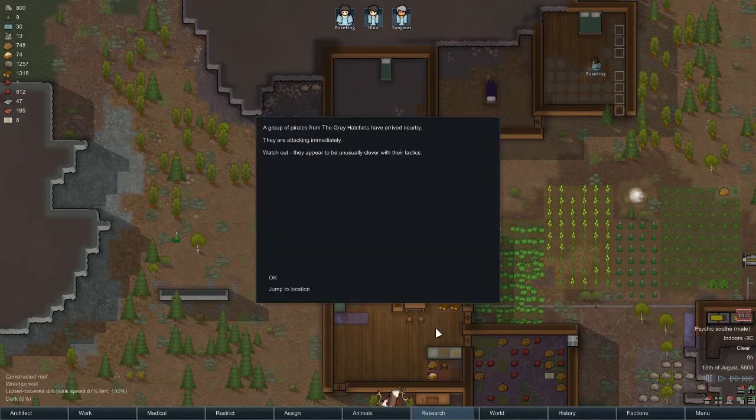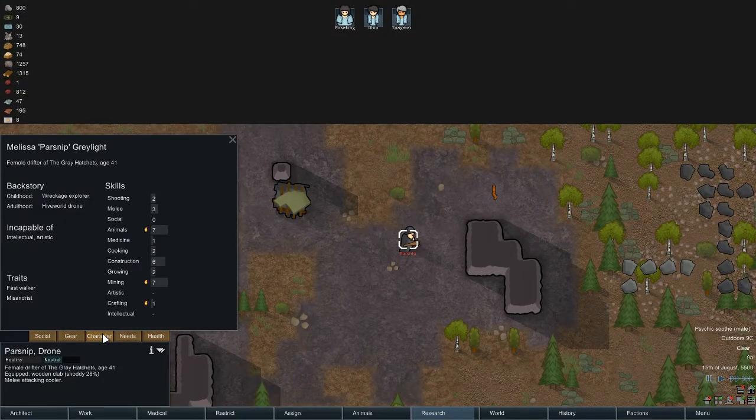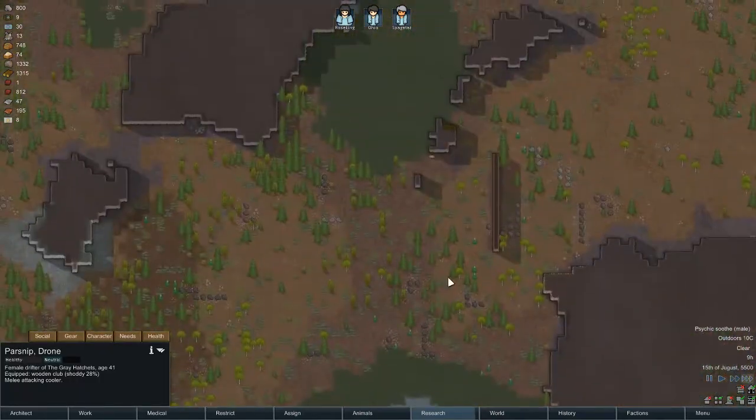Hey, there's a raid. Hello, Parsnip. Fast walker, misandrist. Capable of intellectual or artistic. Maybe you'll join us, Parsnip. Maybe you'll die. I guess we'll find out.